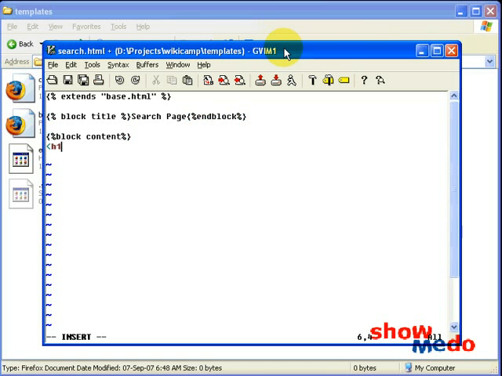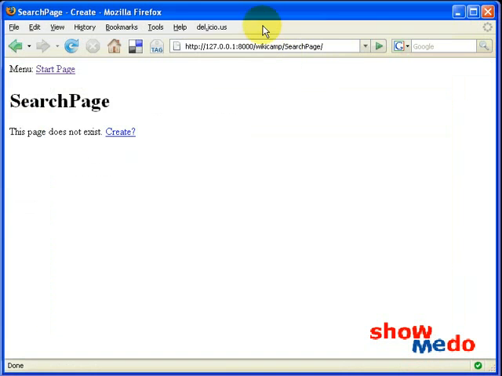And let's just for now put a header saying this is the search page, and we'll leave it like this for the moment. Okay, so reload, and you can see instead of displaying the content, it's now displayed as special page, search page.